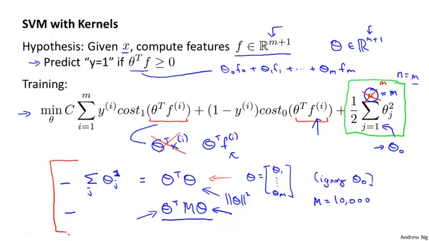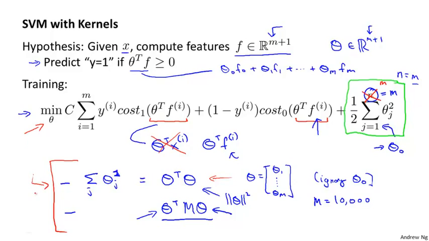But all this pertains only to how you actually implement software to minimize the cost function. I'll say more about that in the next video, but you really don't need to know how to write software to minimize this cost function, because you can find very good off-the-shelf software for doing so. Just as I wouldn't recommend writing code to invert a matrix or to compute the square root, I do not recommend writing software to minimize this cost function yourself, but instead to use off-the-shelf software packages that people have developed. Those software packages already embody these numerical optimization tricks, so you don't really have to worry about them.